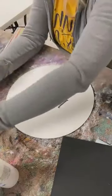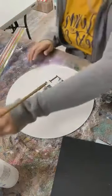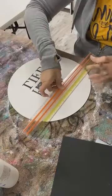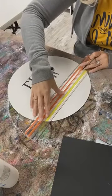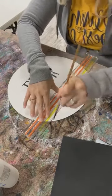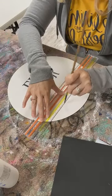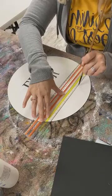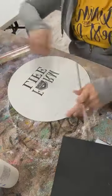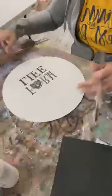Just gonna dip this in the same paint that I just used for my stenciling. And then you can use this. I don't usually, but I think I'm gonna try it. You can go right up against it so that your line stays straighter, more straight. And I get quite a bit of the paint off of there. I don't want it to be really wet. And then I just kind of run it along that line and pick it up in a few spots so it's not a solid line. Like that. And I'm going to do that all the way down, same lines.